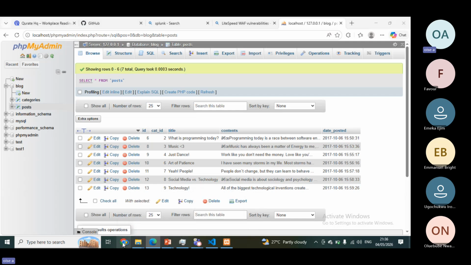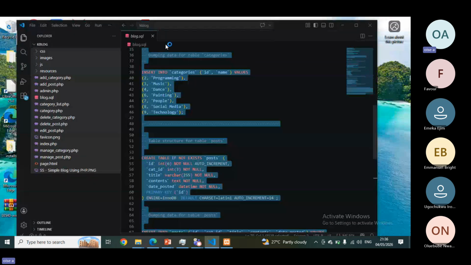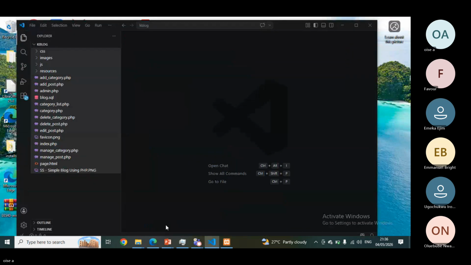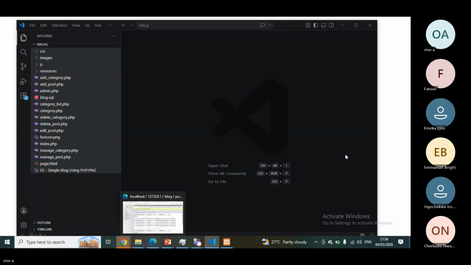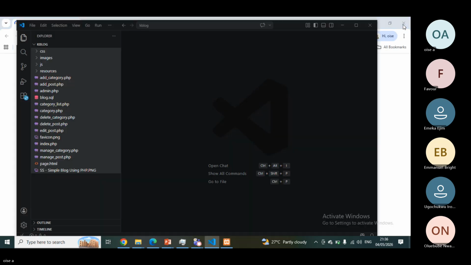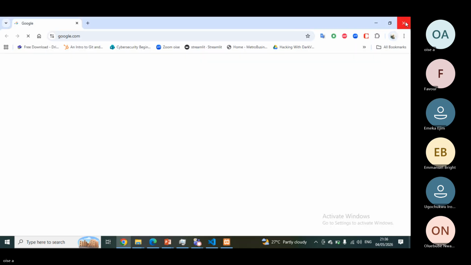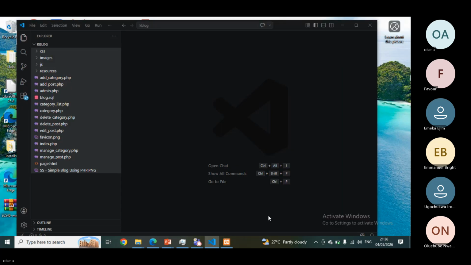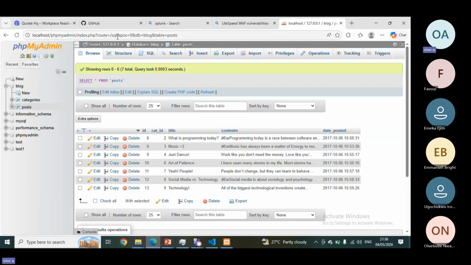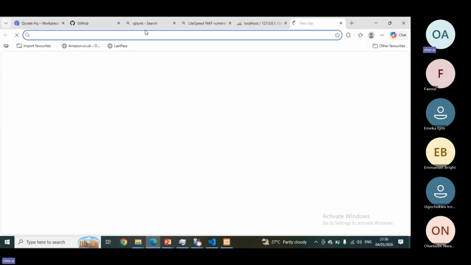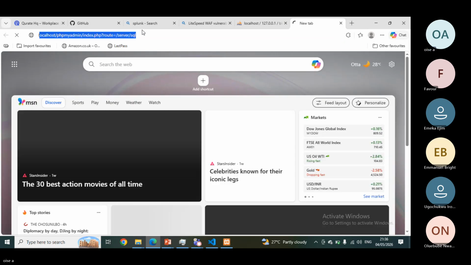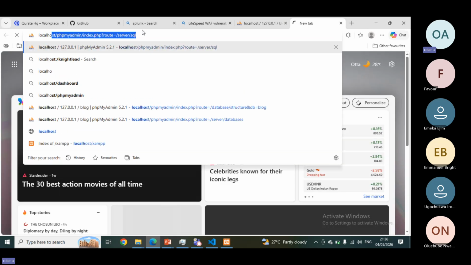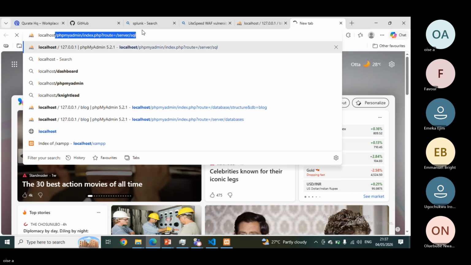Now let's run it in Chrome. Don't like opening Chrome. Now to run this app, I'll just go to localhost/kblog.